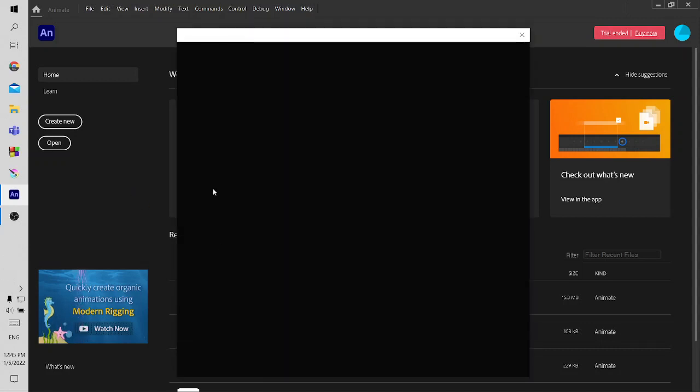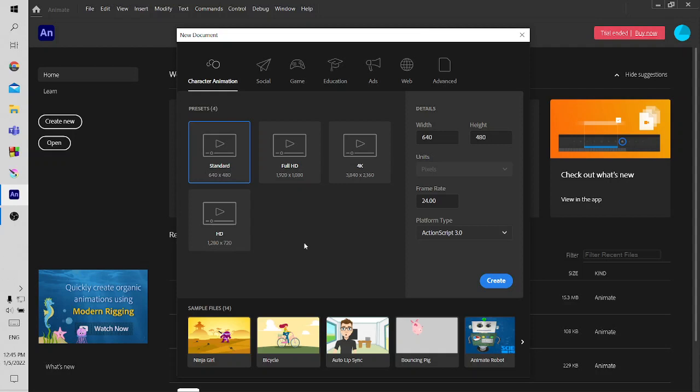Instead of something small like 640 by 480, you can go with 4K if you want the character to be as tall as BF, or maybe just a little bit taller than BF. Full HD, or actually no, I was looking at 4K. Sorry. So you want to go with HD if you want your character to be as tall or a little bit taller than the boyfriend. Full HD if you want to be like Ruv size, Cervantes size or something, or maybe Whitty size, the tall characters. And 4K if you want that character to be like Nikusa size or Salazar, or actually does Tricky work? Hold on, I want to check it out.